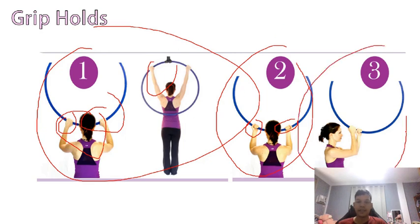And lastly, number three, the opposite facing grip. Standing in profile to the hoop, hold on to the hoop so that your hands face different directions. Once you have hand grips conquered, you can play with letting go with one hand. Practice a little bit of weight transfer at a time, and then gradually work up to holding all your weight on one hand. From hanging on two hands, when you let go with one hand, one of two things might happen. First is your hoop spins or you spin. Because of the swivel, it's typically the hoop.